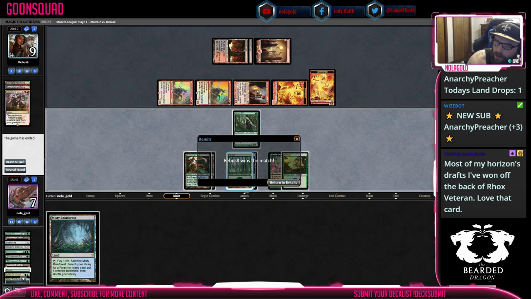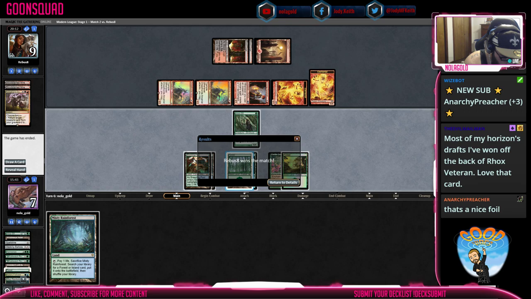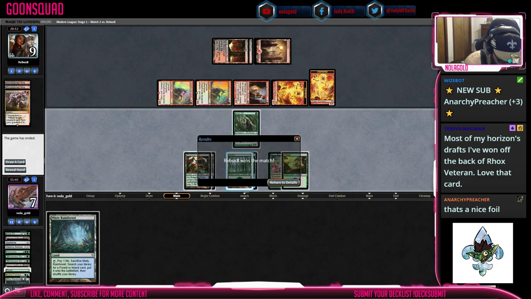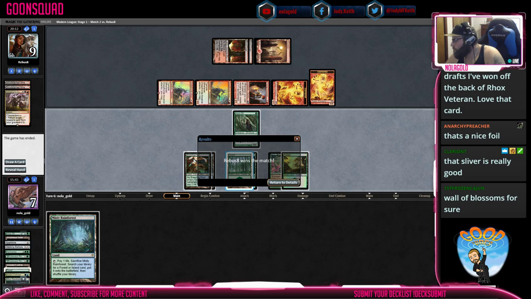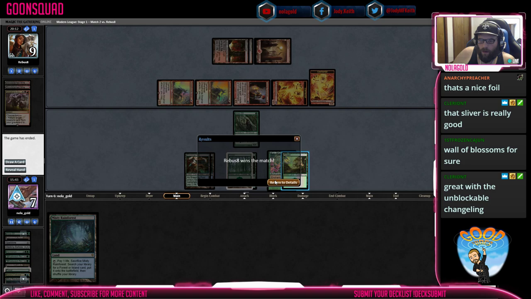Nice. What's the first pick out of that pack? Can't be Wall of Blossoms. That's foolish. What about this hall? Is there like some enchantments we can play that get destroyed? Do you buy back? It's possible. Hadn't thought about it much. Maybe it's the sliver. Great with the unblockable changeling. Yep.